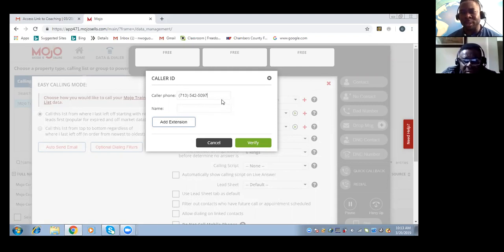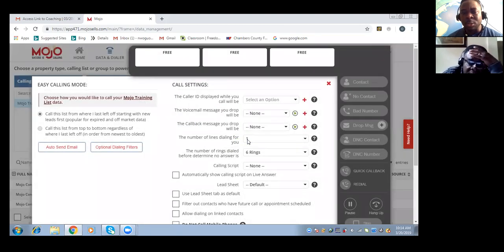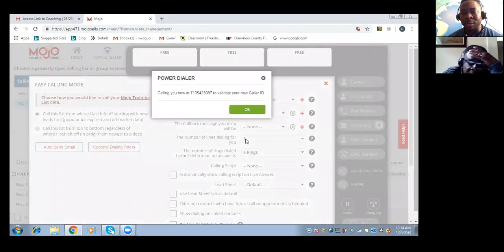That means you have volume, right? You don't want everybody calling back to be calling you. You know, you want them to leave a message because you'll be busy, right? So here, label this one personal. That way you know it's your personal. Because you can have multiple numbers here, basically, okay? Click verify. Verify, okay. So it's going to make sure that it's a real number. It's calling you right now. You should check your phone. Yes. Okay, pick it up. You have to pick it up and see what it says.